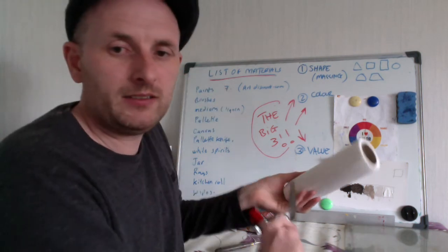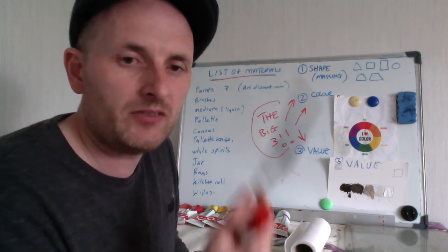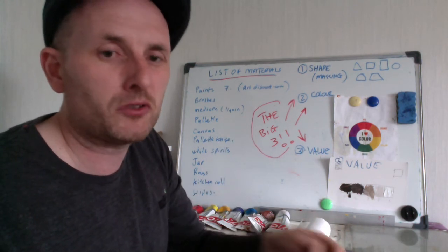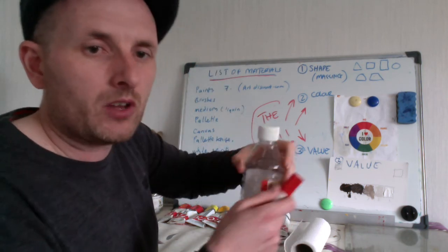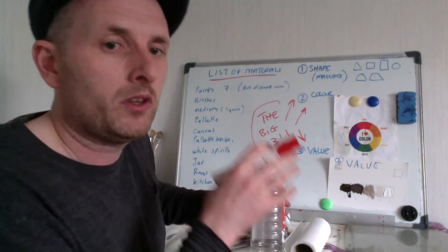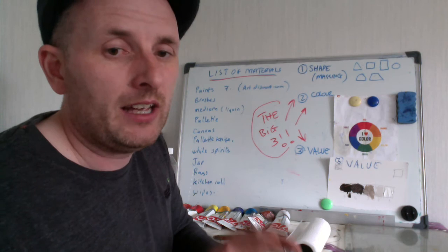Palette knives are great — not essential, but great for mixing. You mix your paints, then clean the knife with kitchen roll, then mix another tone and clean again. If you're mixing with your brush it can be annoying constantly cleaning it; the knife saves that. Plus you can paint with the knife — you can get loads of thick, paste-like paint on with the knife. White spirits — self-explanatory, just cleans the brushes. What I like to do is have a bit of white spirits in a jar and clean the brushes as you go, wipe with a rag, then get back under the paint.